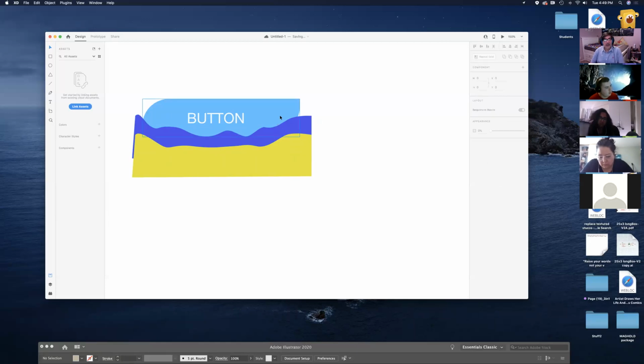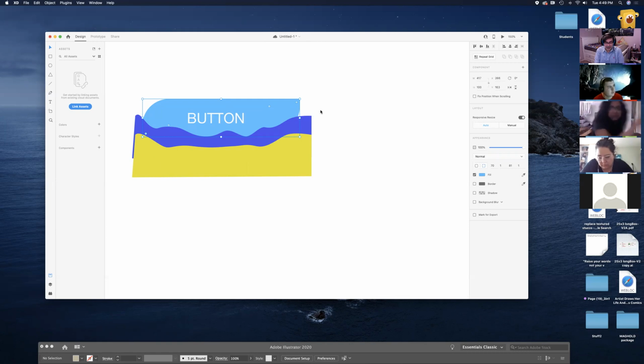So for that, I'm going to copy the background button itself. I can either copy or I can do Command D to make a duplicate. And then I can press Command Shift and right bracket to bring that copy to the front. Okay.